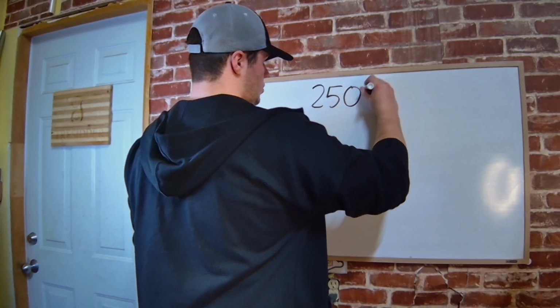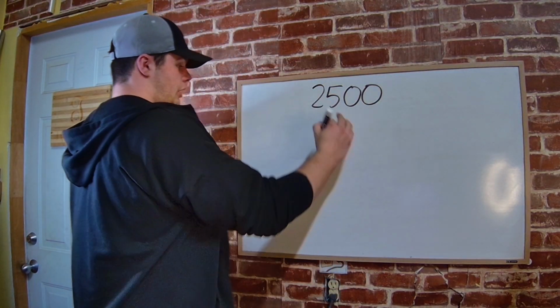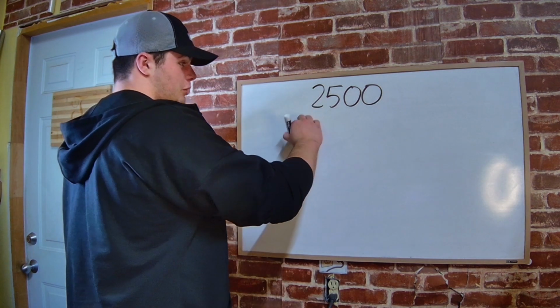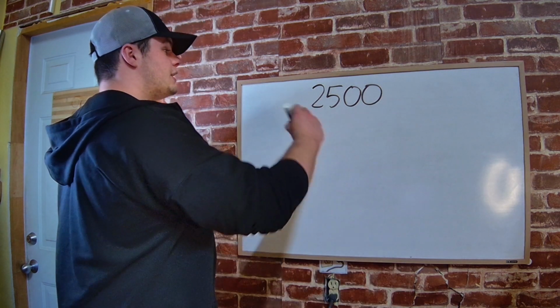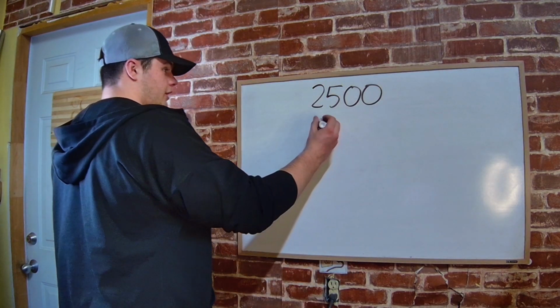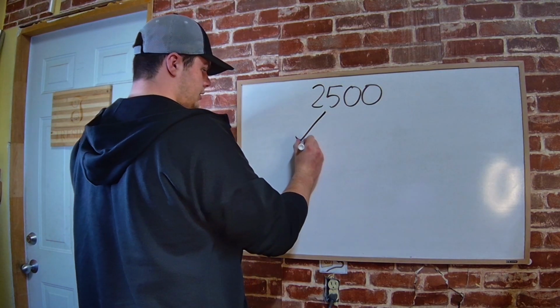We're going to be eating 2,500 calories a day. Now again, this number, do not eat 2,500 calories a day if you know you're supposed to eat more, or if you know you're supposed to eat less. This is just the example I'm using. PSA for anyone listening. All right, how do we calculate this?